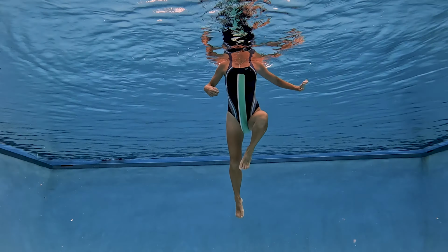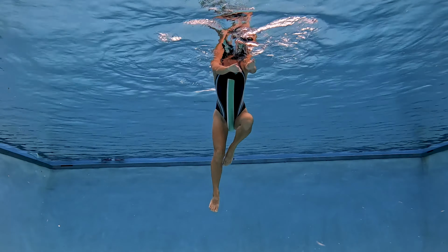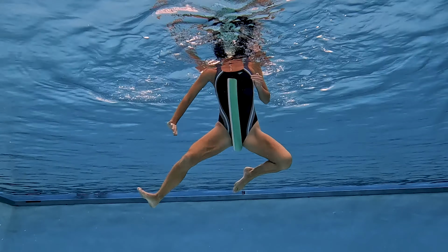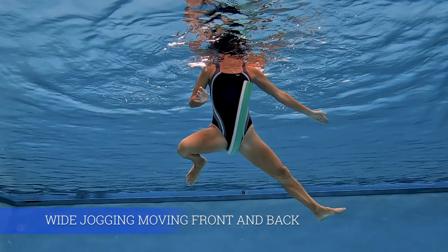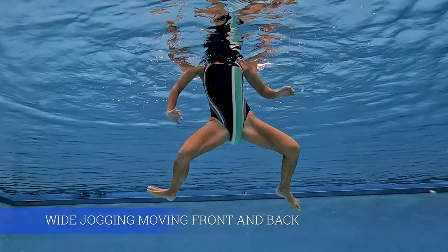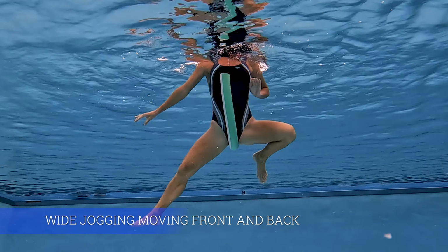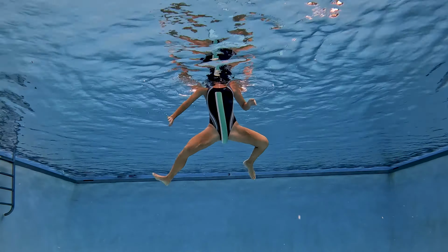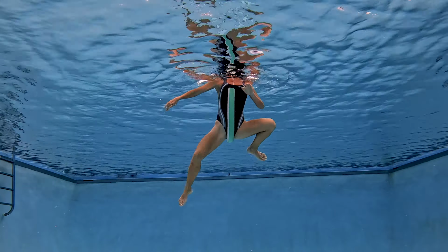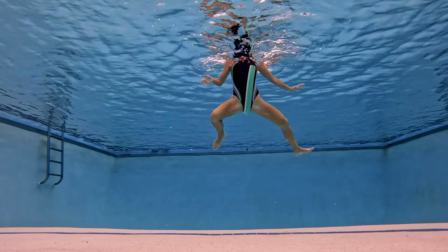We're going to start with an easier position. It's going to be a seated float. You put one leg over the noodle, just like that, almost like you were sitting on a bicycle. And you're going to start actively kicking your legs out to the side and moving your arms along the way. I call this exercise wide jogging or sprint. In this particular example, we will be moving forward and backwards. How you make it happen is up to you, but you definitely want to see your whole body moving.